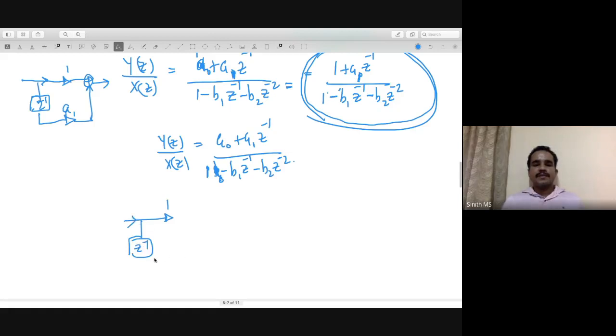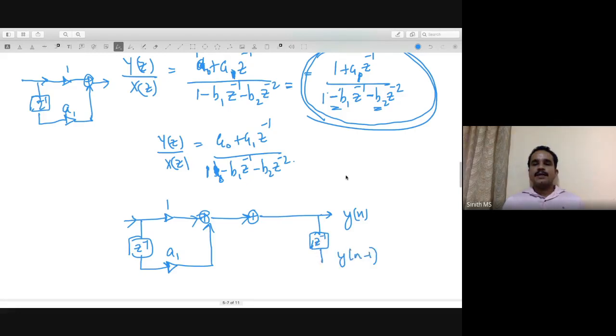So whatever remains, I'll do it here. You have an adder here. You add a1, and whatever comes here, this minus b1 and minus b2, you do a negation, and they become b1 and b2. And you put an adder again. From yn you should take a delayed version of yn, which will be yn minus 1, and that can be multiplied with the negated version of this. If this was 1 minus b1, you multiply it with plus b1. So you multiply it with b1 and you add it here. And again you take a delay. That gives you yn minus 2.